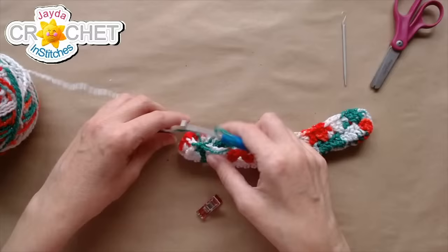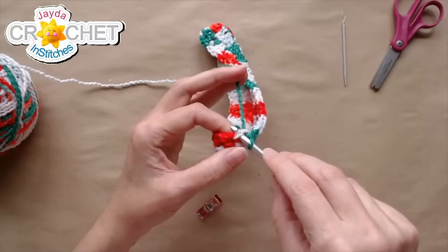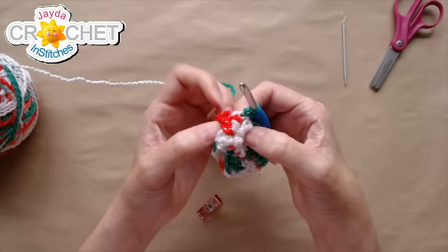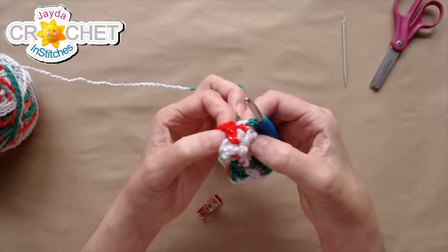When you join with a slip stitch to the top of the chain three that begins each row, you slip stitch into the next stitch. This is gonna be the middle of the shell. So there's three double crochet. The first one is a chain three. You join a row in the top of the chain three, and then you slip stitch into the next stitch, which is the middle of the shell. And this is where you start every single row. You're starting in the middle of a shell because this is sort of a stacked shell stitch pattern.